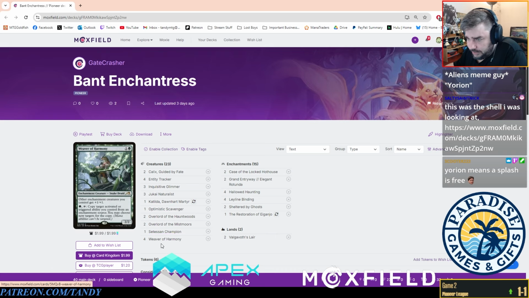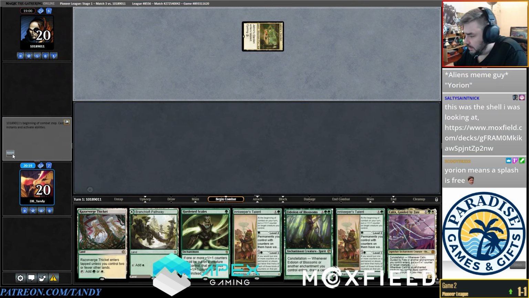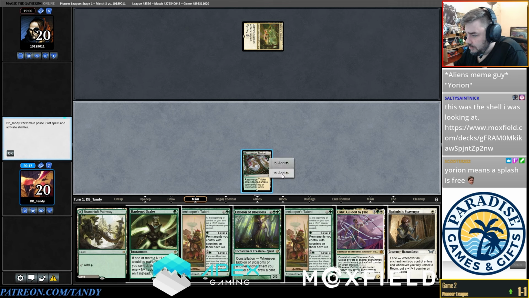Overlords are not really that great in this deck. Sazen Champion's cool though. Maybe Sazen Champion's the one. Other enchantment creatures you control get 1/1. Copy activated. True. Okay. A lot of medium junk in there, but that tends to be the case. Let's go Scavenger.